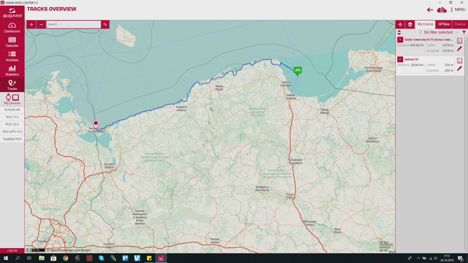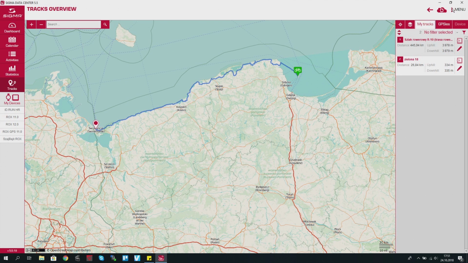So that's one thing. Another thing is that you can just build the track and send it to your device, and your device will guide you through that track. Now I'm gonna show you how to download the track, because it should be all here, right? But it's not there. It's here.